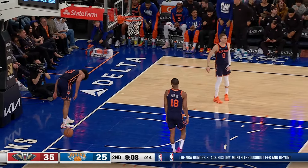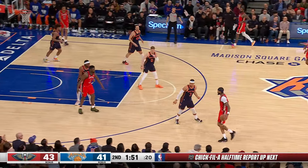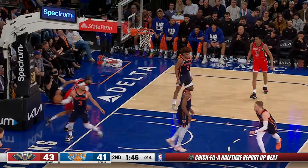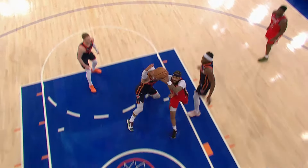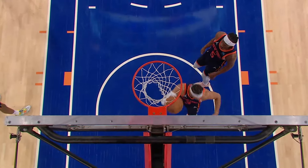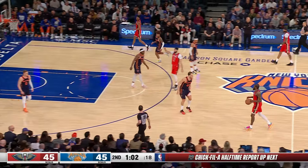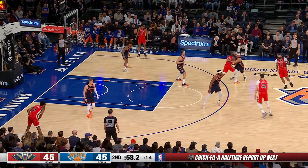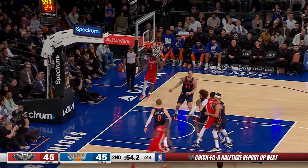And a timeout. Josh Hart up to 11 to lead the Knicks. Brandon got there — that was pretty, B.I. Use Zion as a decoy and the shooter is going to the line. Can't make those mistakes. That's two dribbles. The reason Jen Hale referenced them going over a silent count earlier is because they know how loud this crowd can get.